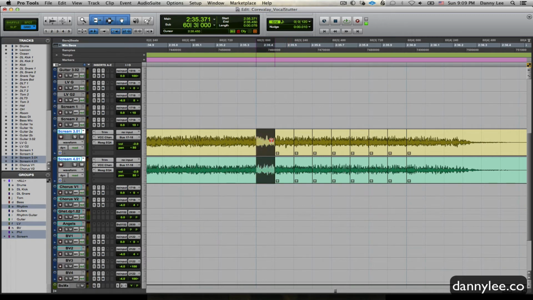So we want the vocal to stay on this downbeat. So the first stutter, so to speak, is going to be this spot here. All you have to do is, since you're on the grid and they recorded with a click track, and it's all edited together nice, just go through, and in this case we're just going to delete every other break.